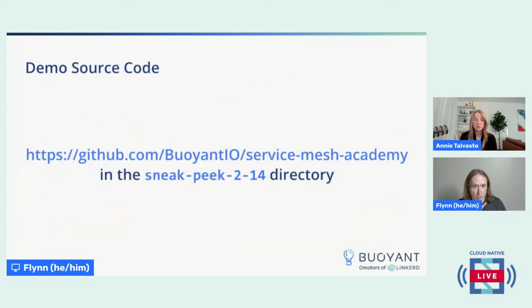There is source code for this demo available in this repo in the Sneak Peek 214 directory. With a lot of demos that I do, I will start with an empty cluster and then build it up. I am not going to do that on this demo because this demo involves 3 K3D clusters that are set up on the same network and have their routing tables modified so they can all talk to each other. And no, we are not going to demo that because it's mostly just crazy, absurd K3D black magic.